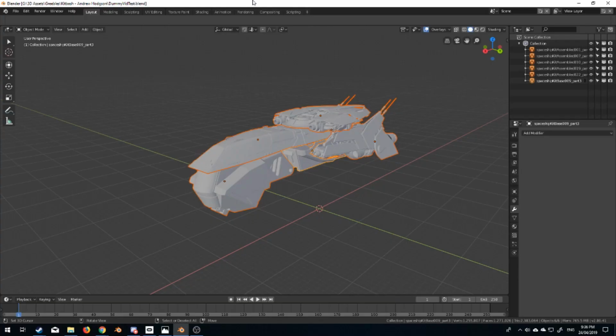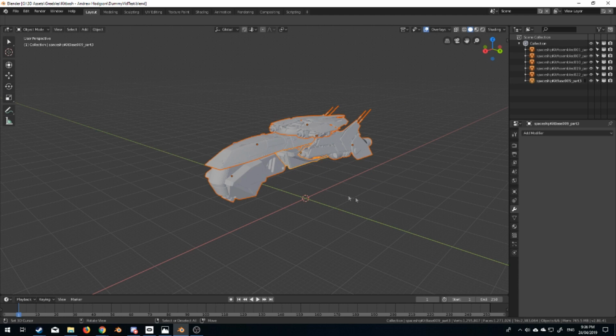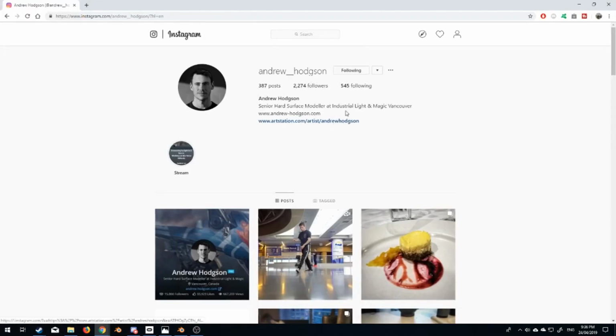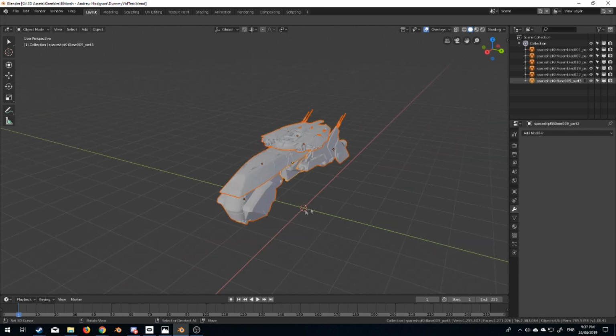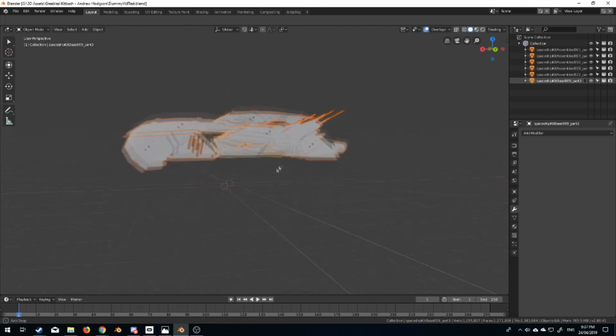Today, what we're going to be talking about is random transformation. Now, what I've done here is I've selected just a few greeble parts from a collection from Andrew Hodgkin. This guy is Senior Hard Surface Modeler at Industrial Light and Magic Vancouver. Star Wars. Cool. So I bought his pack from Gumroad, and it's in the description. Let him know that I sent you there. But anyway, this is what we've got. We've got about 5-6 pieces here.